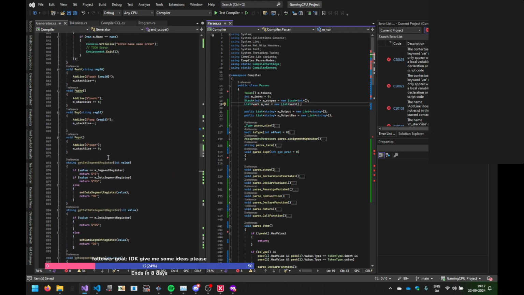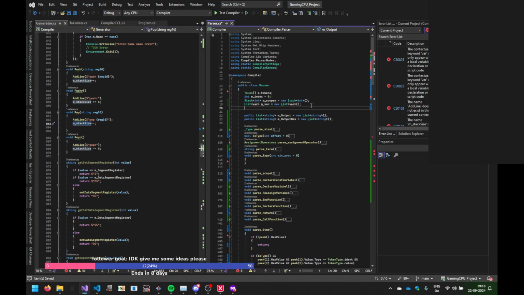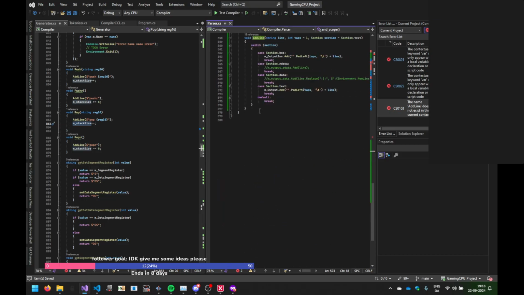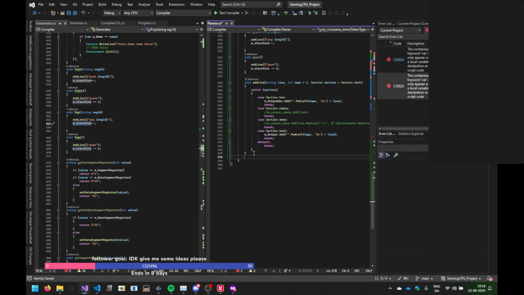Another thing that we also miss is this stack size here. Okay, and struct var.